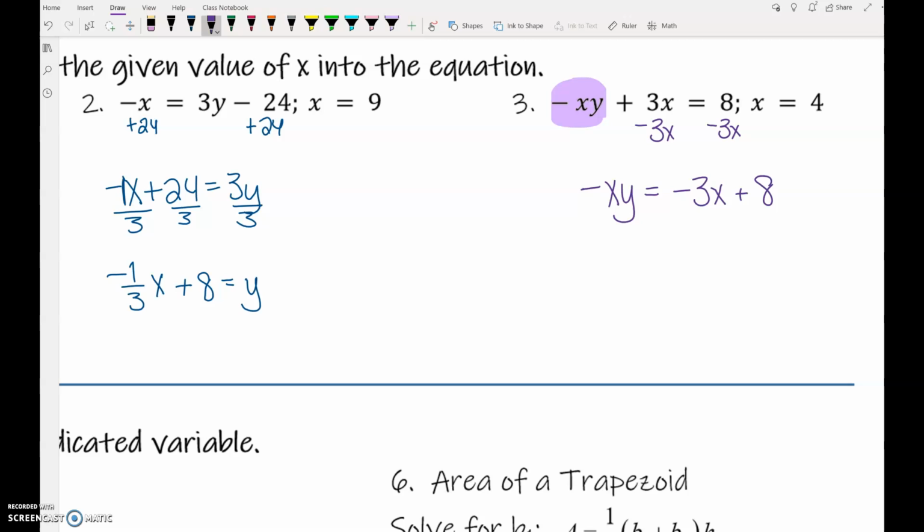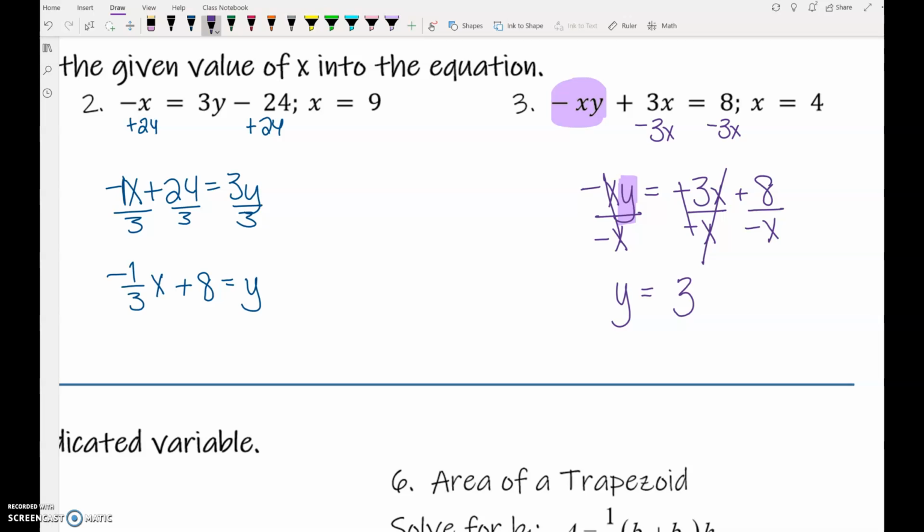This is where it's highly encouraged, highly suggested that you divide every single term by the same thing instead of just dividing the left and the right by the same thing. If we divide everything by negative x, it's going to help us in simplifying this problem better. So you're trying to get y by itself, negative x is being multiplied, so we need to divide everything by negative x. That gives us y equals, in this first term, the negatives cancel, the x's also cancel, so you have just a 3.